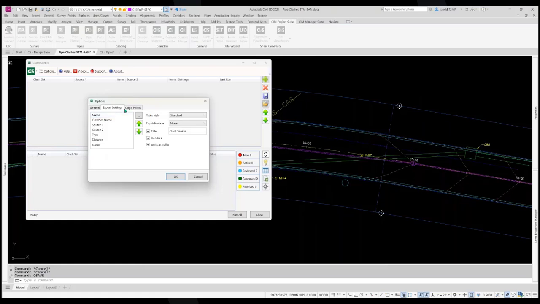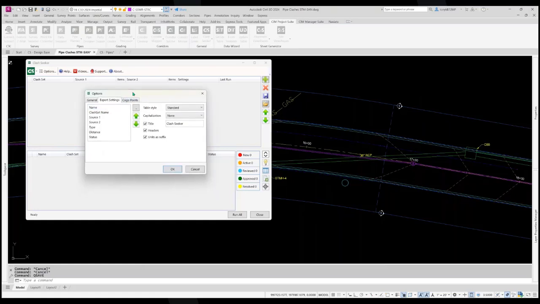What do we want to export? And these can be changed when we actually do it, which I'll show you. So this is just your default settings here. So this one is including this. If you open here, this will set what it's going to be. So if I start turning these off and say, okay, they drop from the list. So if I only wanted name, the Clash set name, and the sources to be my default, that's what I would do. Most likely you probably want the type.